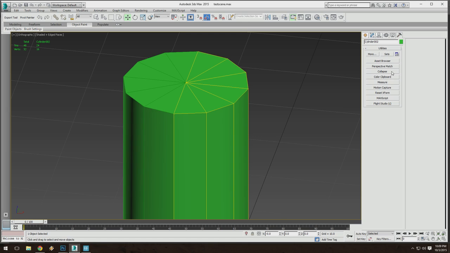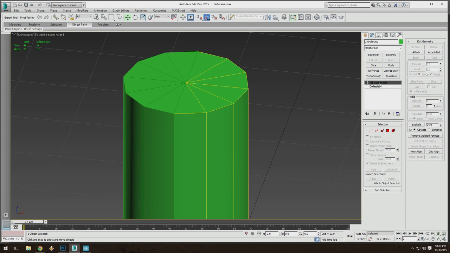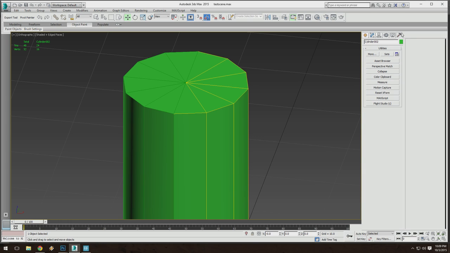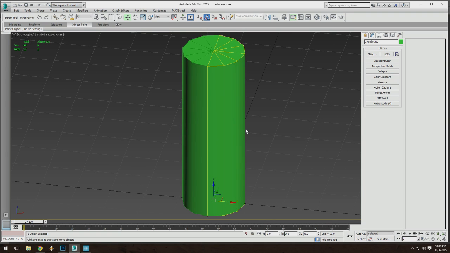But the only ones that I care about here, honestly, are two: reset XForm and collapse. And this collapse has nothing to do with the previous collapse that I was talking to you guys about with verts and faces. This is a collapse that'll collapse your stack of modifiers. This is what I mean by stack: the things that you add here over and over again, it collapses all of that. What reset XForm does is it resets your object to an original raw state or something like that. That's the best way I can describe it.